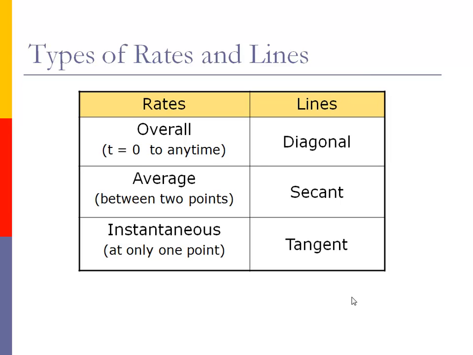We've got a second rate of change that's called the average rate of change, that's between two distinct points. And when you connect two points on a graph, you're making a secant line. And the third rate of change that we're looking at is the instantaneous rate of change. We're basically saying that's only at one point, and that's represented by a tangent line.